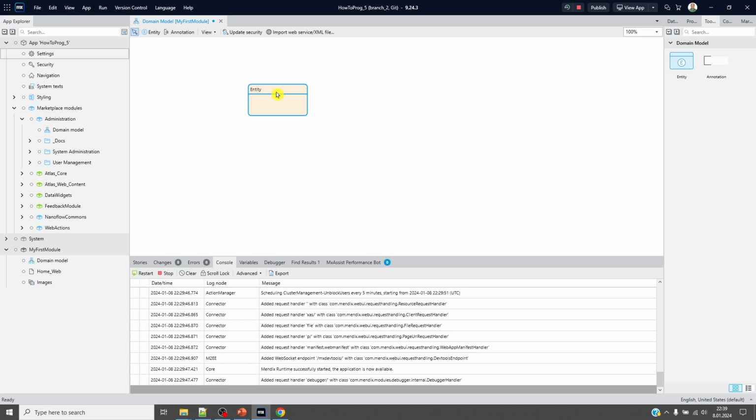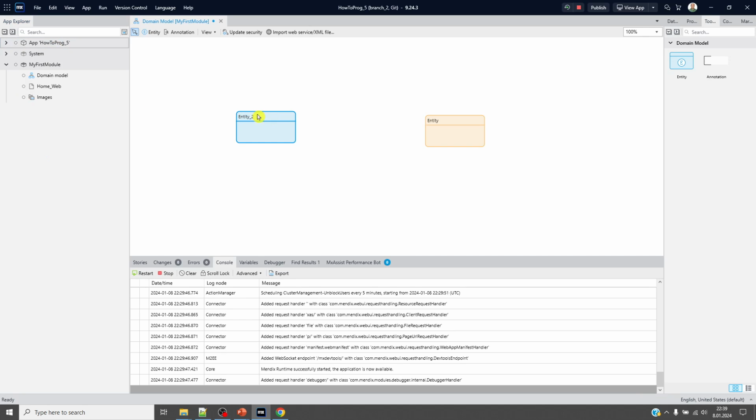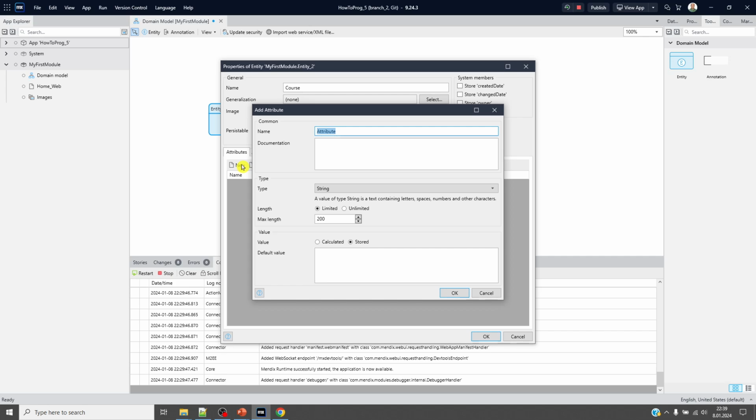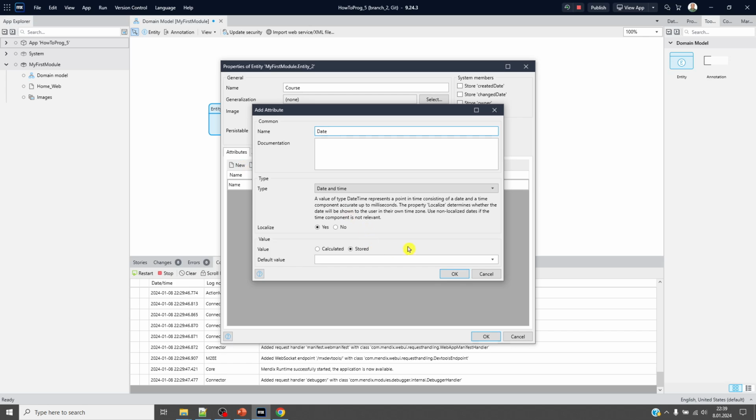This will be my non-persistable entity. So as a use case, I need to create a course entity with name and date. I put it simple.